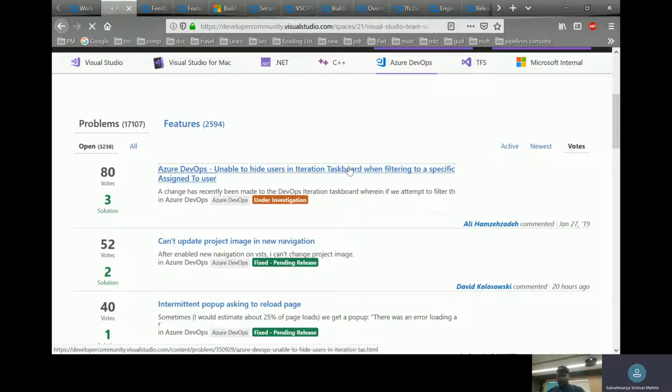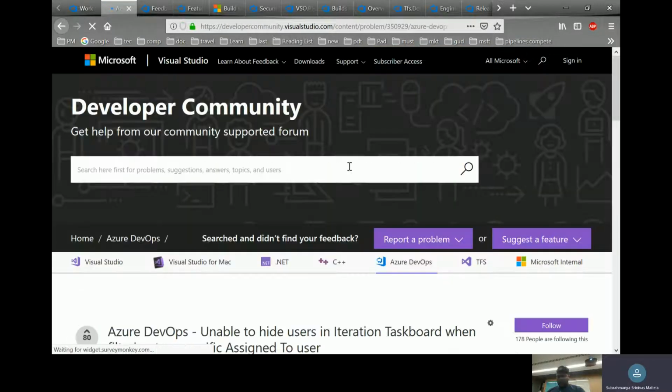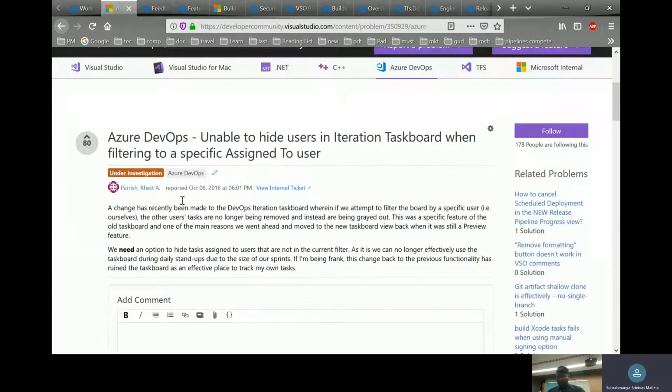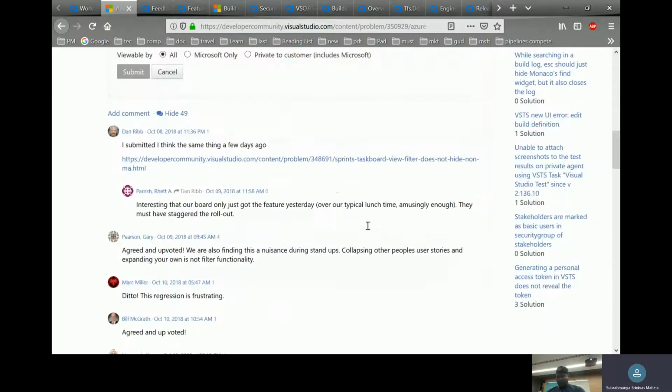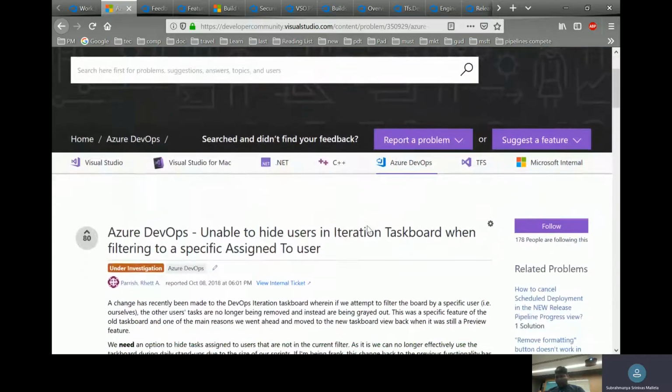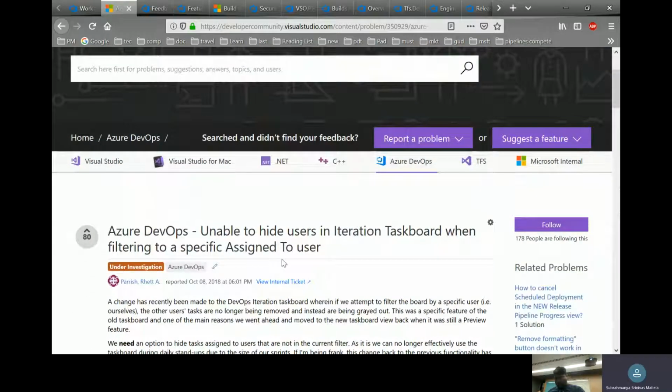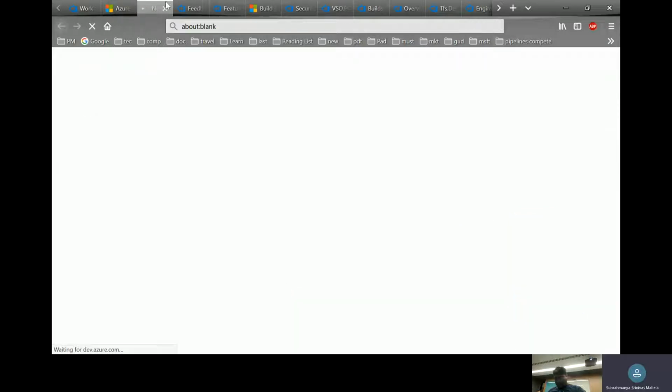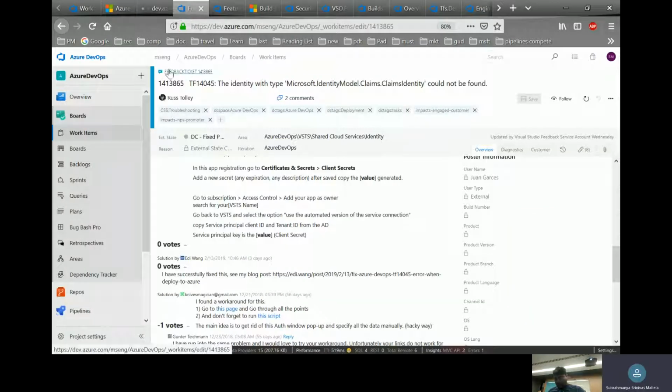So let me take one of these problems. As you can see here, there are about 80 upvotes and folks give the description and there are comments, etc. The moment a user submits a feedback, Azure DevOps automatically creates an internal ticket. If you click on this, it actually creates something like this.